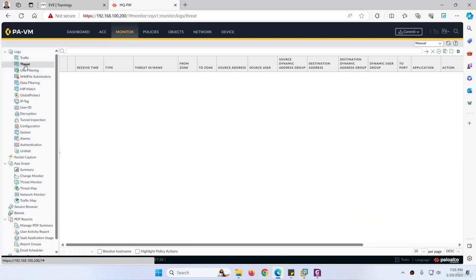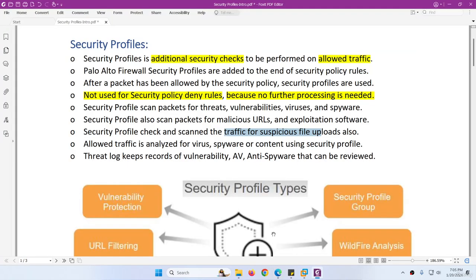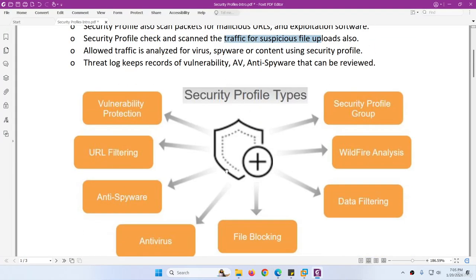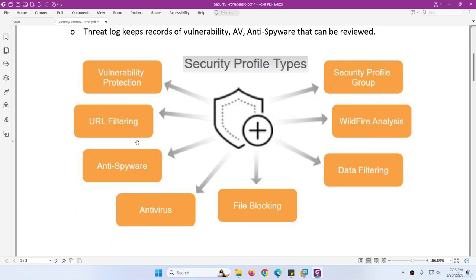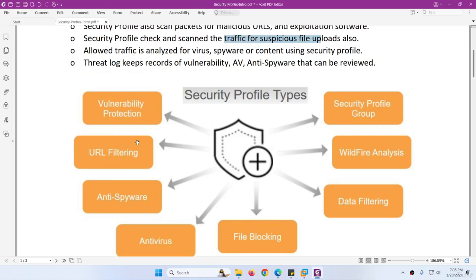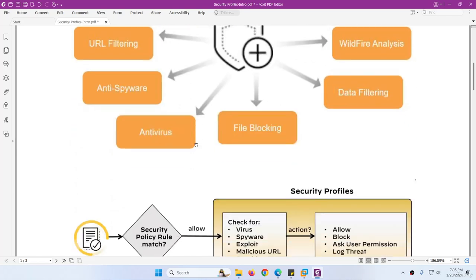We have threat logs, a special one for URL, and a special one for WildFire. Similarly for data. So this is a security profile for further investigation. We have vulnerability protection, URL filtering, anti-spyware, antivirus, file blocking, data filtering, WildFire analysis, and we can also make a group of these, which we call a security profile group.